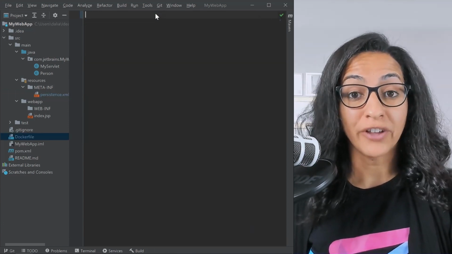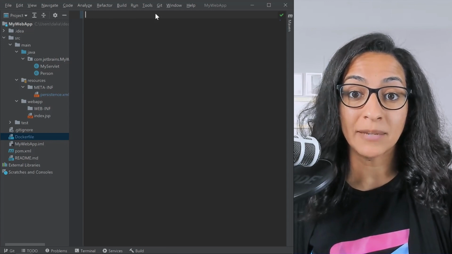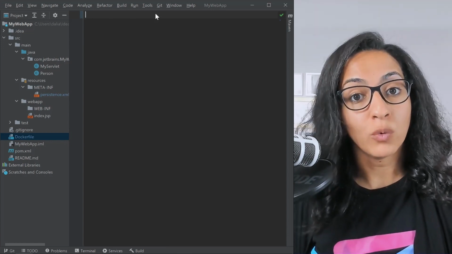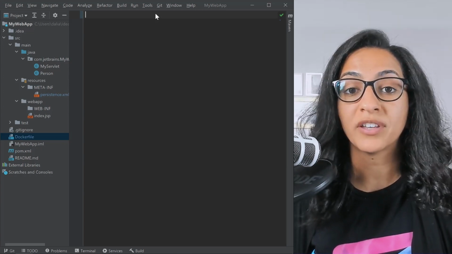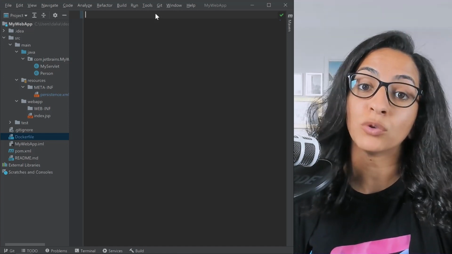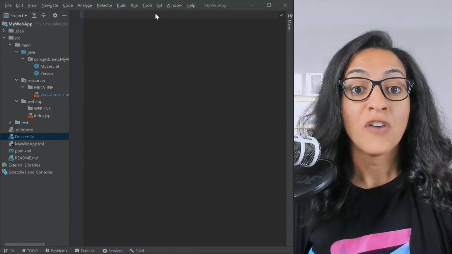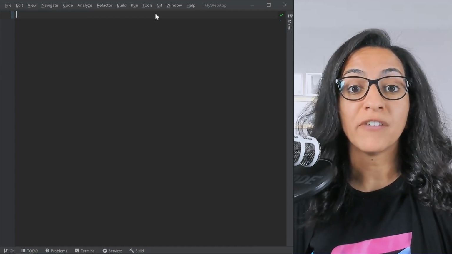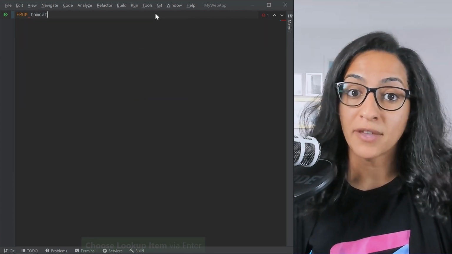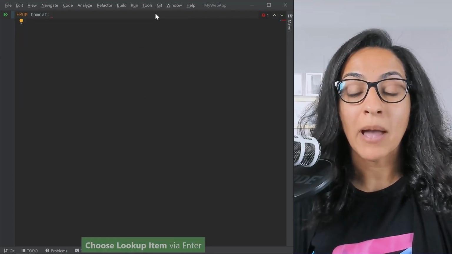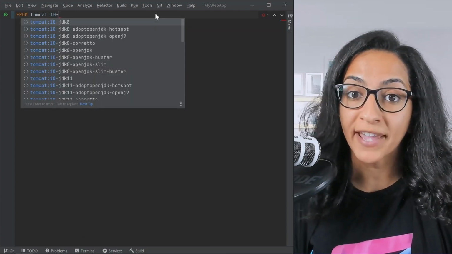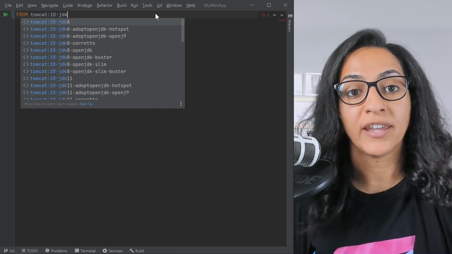The first line of our Dockerfile will define the base image that we'll build our own image on top of. For our Hello World image, all we needed was a JVM. But this time, our application doesn't just need a JVM, it also needs an application server. For Tomcat, there's an official image available that includes both the app server along with the JVM. I'll specify the Tomcat image name, and this time I'm going to be a bit more opinionated about my version and use Tomcat version 10 with version 11 of the JDK.